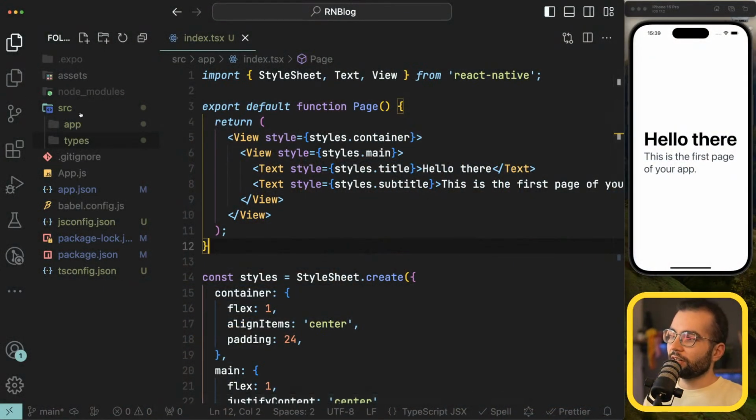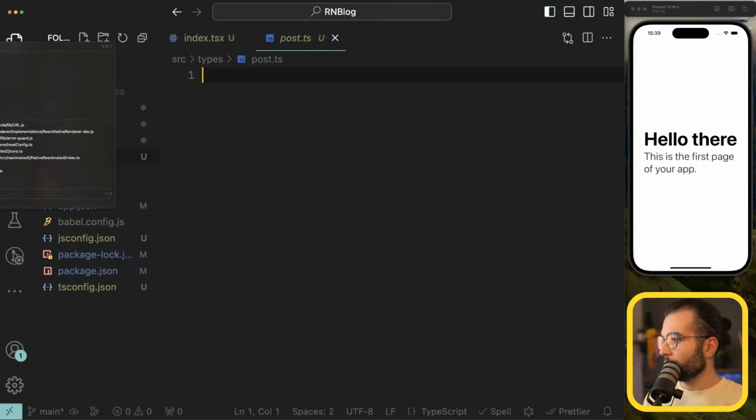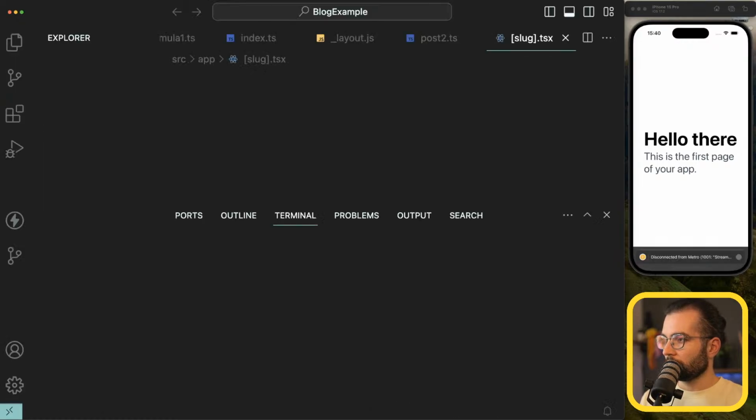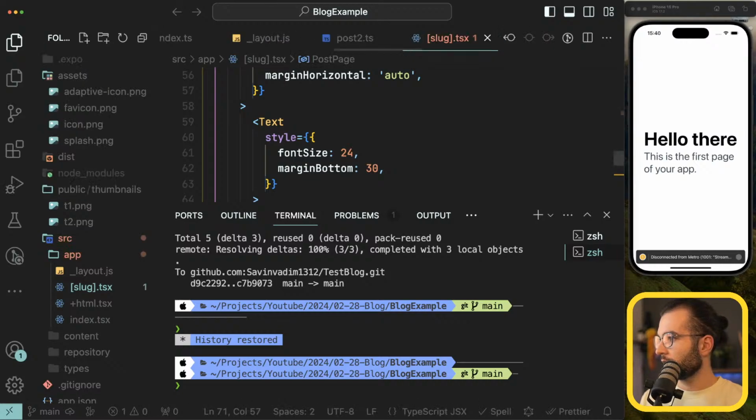So let's go ahead and, first of all, define the type. I don't really want to write a lot of types, so let me open the project that I had in a new window.